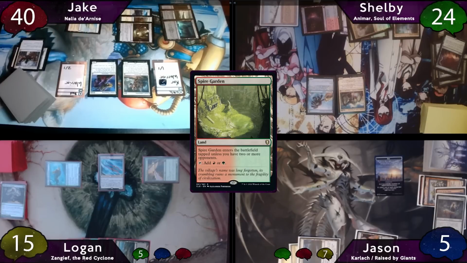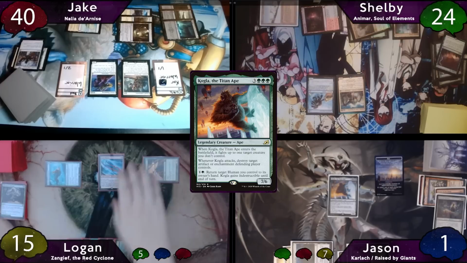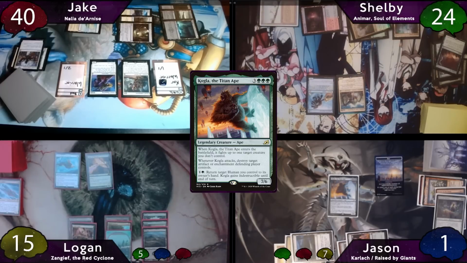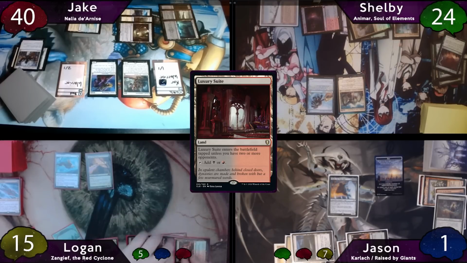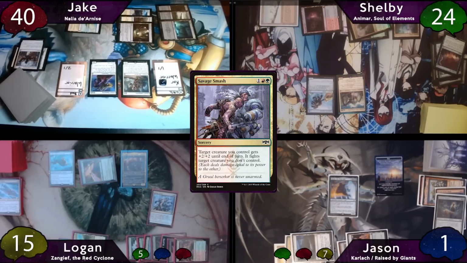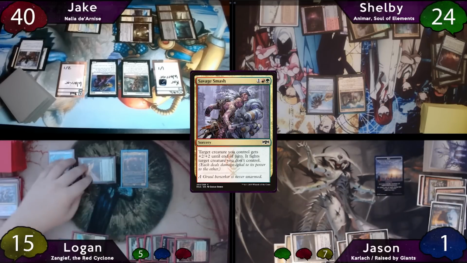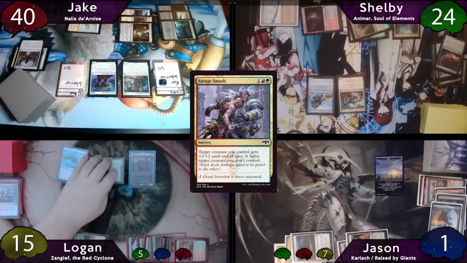He then taps out, losing 4 life, and drops Kogla the Titan Ape. And upon it entering the battlefield, he'll have it fight the Lizard Blades. The turn is then just passed to Logan, and he plays a Luxury Suite as land for turn. Zangief will then be recast, and then Logan will cast Savage Smash, having Zangief fight Kogla, and this will leave Jason with no blockers. Logan will then move to combat, and he swings Toski at Jason, dealing 1 damage, killing him, and drawing a card.